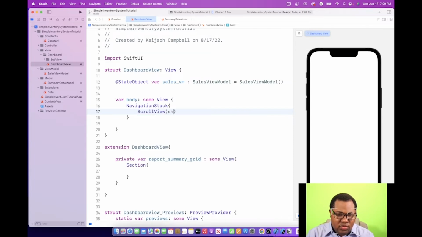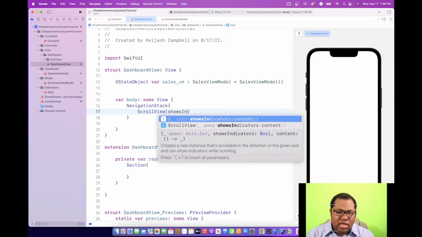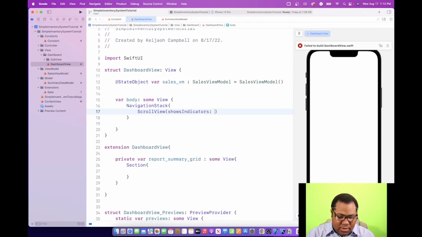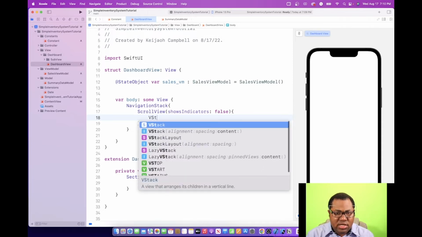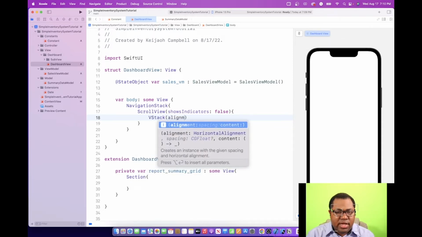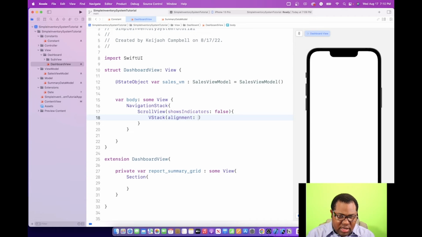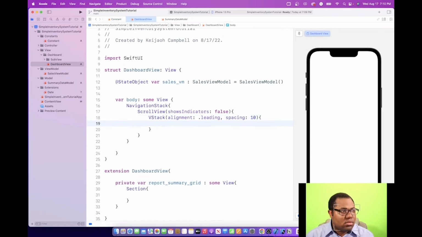So ScrollView, and we don't want to see the indicators, so showsIndicators false. Then within that, we want to create a VStack, or vertical stack, with alignment leading and a spacing of 10. So now we're going to call report_summary_grid.